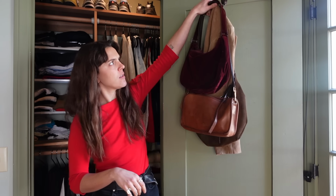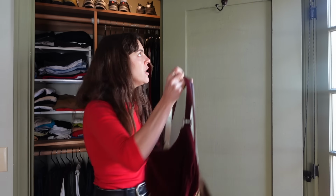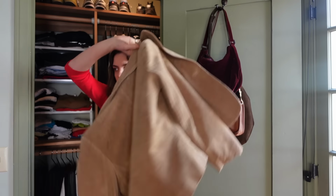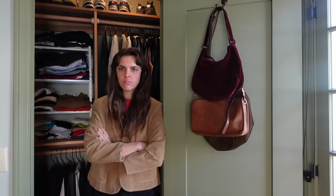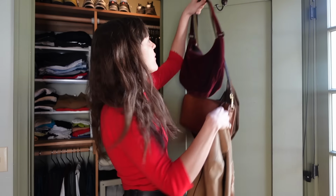Do we like this jacket? Let me show you. I'm meeting with this woman named Allison Bornstein. You should follow her. She's really cool. She shows you how you can create many different outfits and helps you put together a closet that is lasting. I'm meeting with her for lunch just for funsies because she lives around here and I've been following her and I really like her stuff. I don't know if I like this jacket. It's fine. But I don't know if we're going to work together. I really just wanted to connect with her and be her friend. So that's who I'm meeting with for lunch.